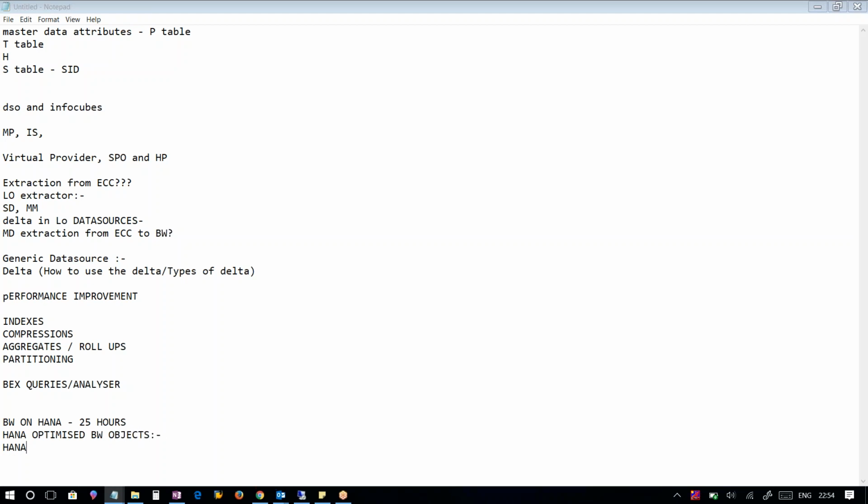That is, you learn about HANA optimized DSO, InfoCubes, virtual providers, transient provider. Then you have new objects, like of course the transient provider, which is a new object you would not have heard about. Then you have advanced DSO.